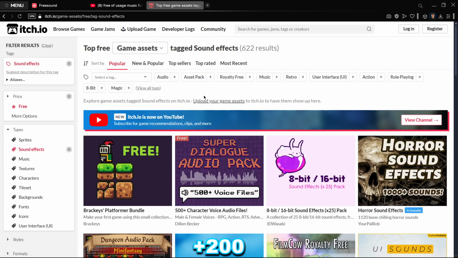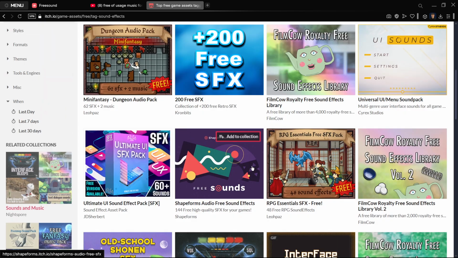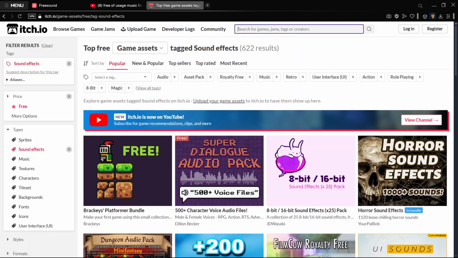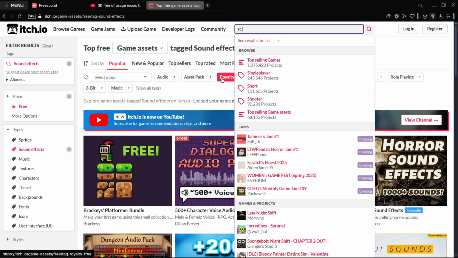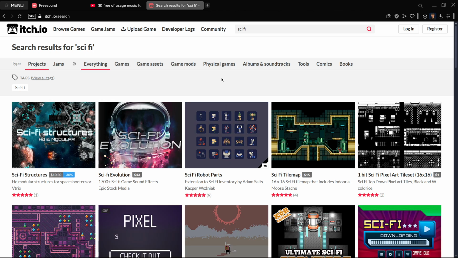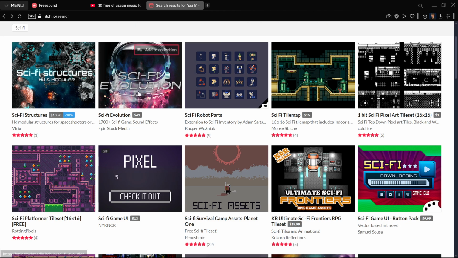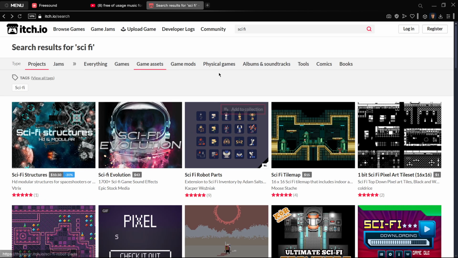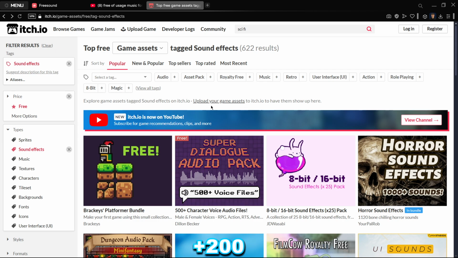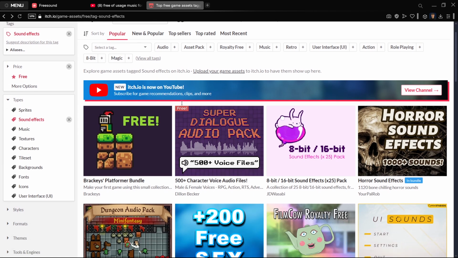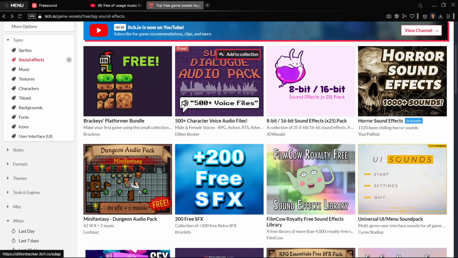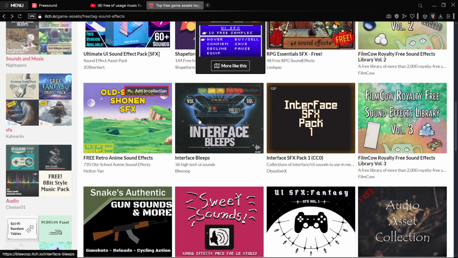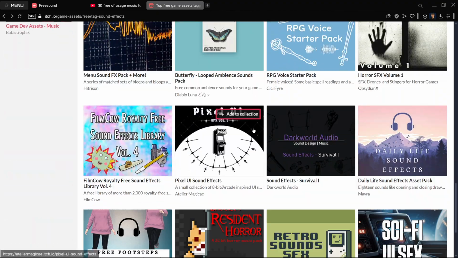And once again, here it is just a matter of scrolling around and trying to find it. You can also just search here for any of them. For example, if you wanted to look for sci-fi, then over here you can select the game assets once again. But the thing with this is that you cannot sort by price as far as I know. So you can start to see the limitations that you have with this, but for a generic game, you can just scroll down here sometime and find the type of sound effects that you want.